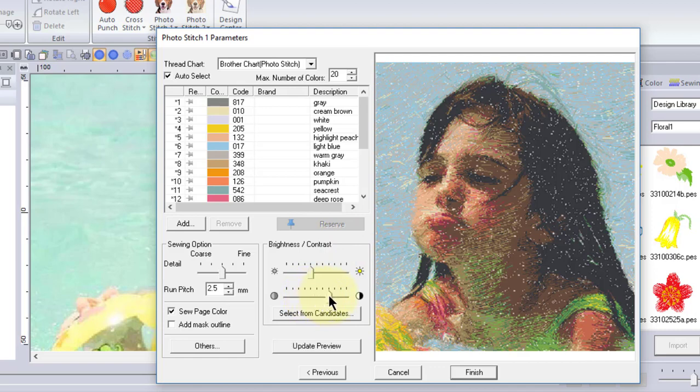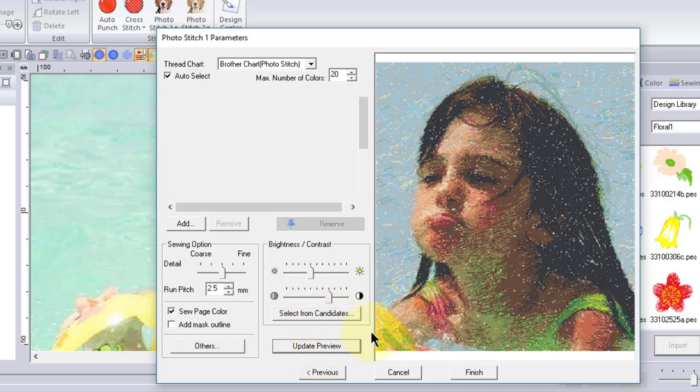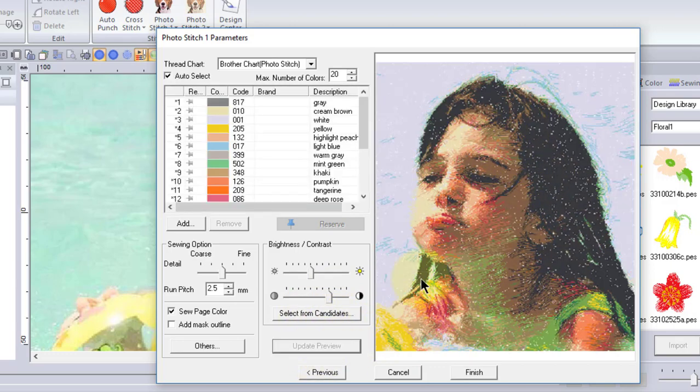In this case, we'll move the contrast to the right and we'll choose Update Preview. And you can see the difference now with the contrast and how it's changed the colors, comparing the background of this image to this image on the right, which now looks more blue than green. And one of the things that you will consider is what kind of colors that you want to have in the design.